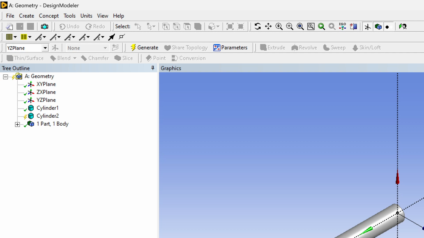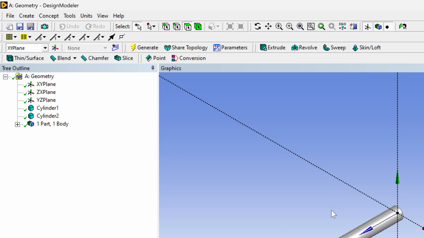I think that these directions are a little messed up, I think because I chose the YZ plane. Let me actually change it back to the XY plane. See, yep. So if you just go by the original plane, there won't be any mix-ups. Just go by the original plane, and we want this to be 9.5 meters in the Z direction, and then we want this to be 10 meters long with a radius of 0.5 meter. Hit generate, you have your beam structure.